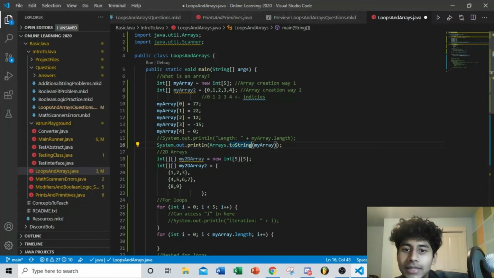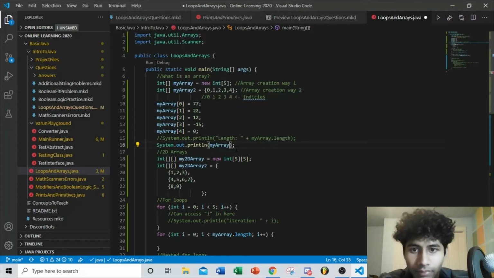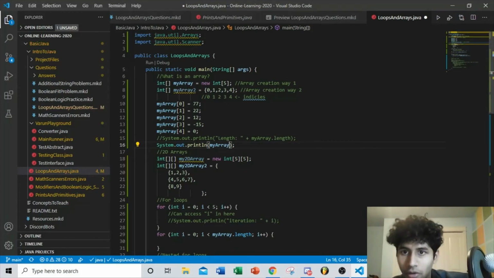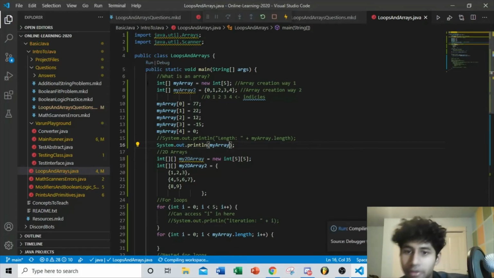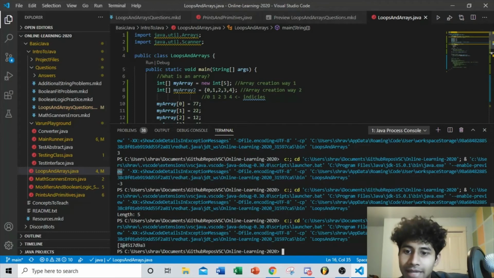What this does, this Arrays.toString, it's a method of the Arrays class, which we will need to import as you see at the top here. And the Arrays class just lets you operate on arrays and do things to them that are usually difficult to code in yourself, but they have it built into Java, so you can do it really easily through the Arrays class. And if I was to print out my array just like that, like you're printing out a string, or another primitive, what you'll get instead is something really funky.